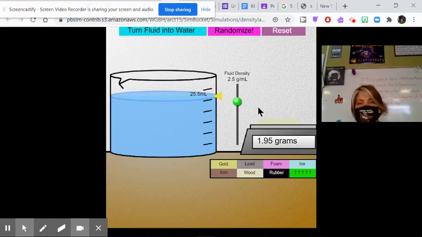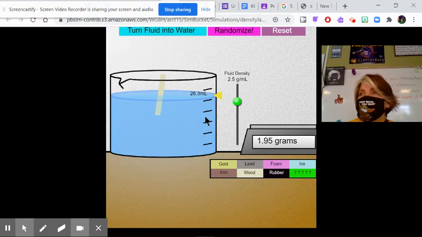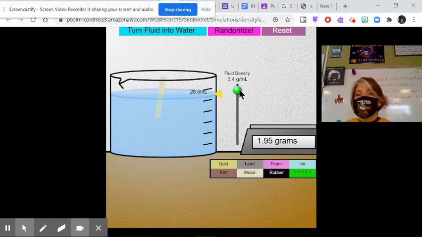So I'm going to take my block of wood. Oops. I'm going to drop it in there. Now I have a problem. What's the problem with my block of wood? Is it all the way submerged? No. So what can I do that we did in the beginning in order to get this block of wood to sink down? That's right. I'm going to go ahead and change the density so that now my fluid is less dense and the block sinks. And now I can see what my level is, because you want to make sure that you're fully submerged.